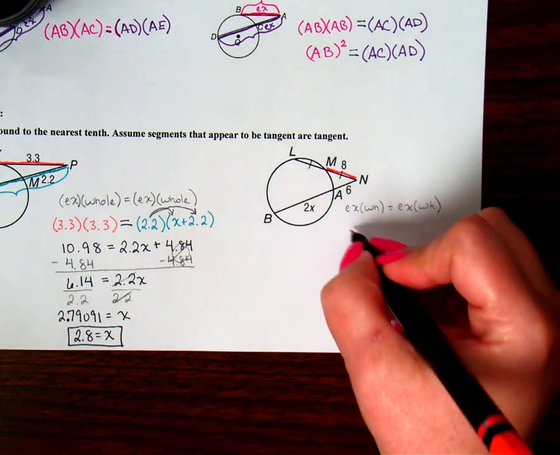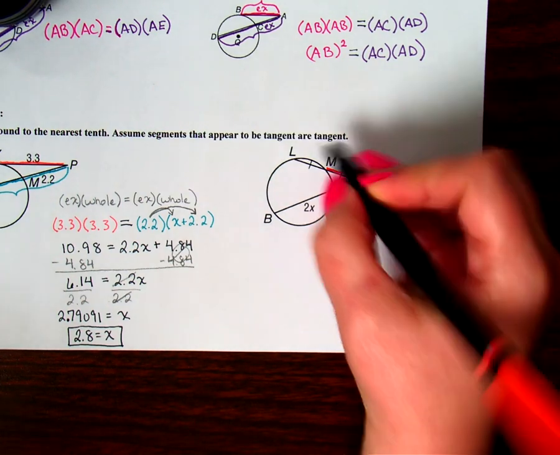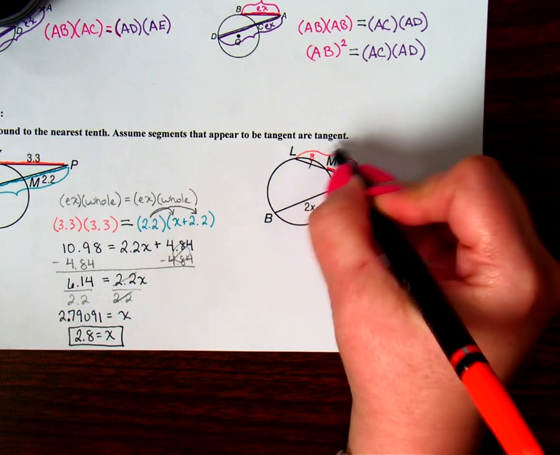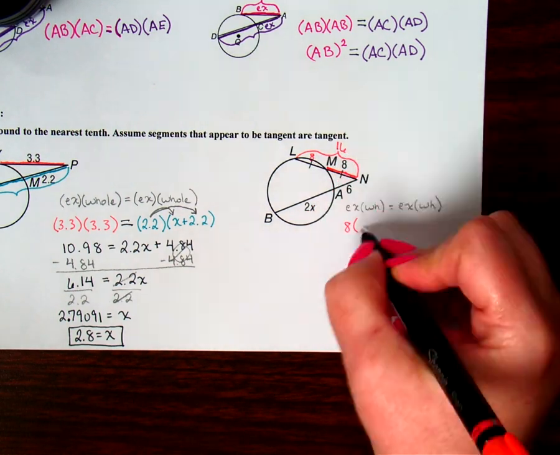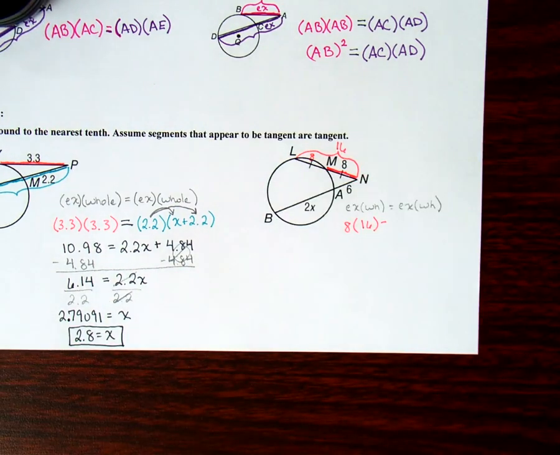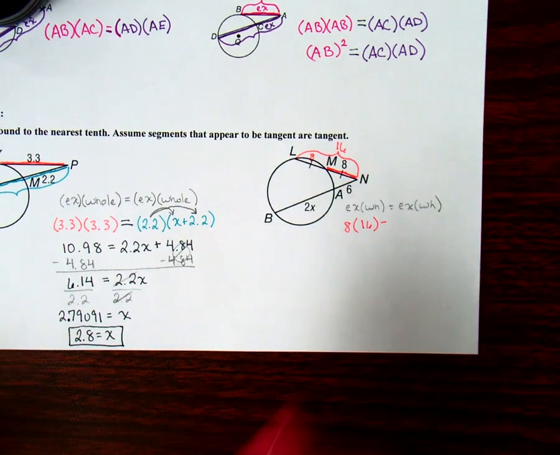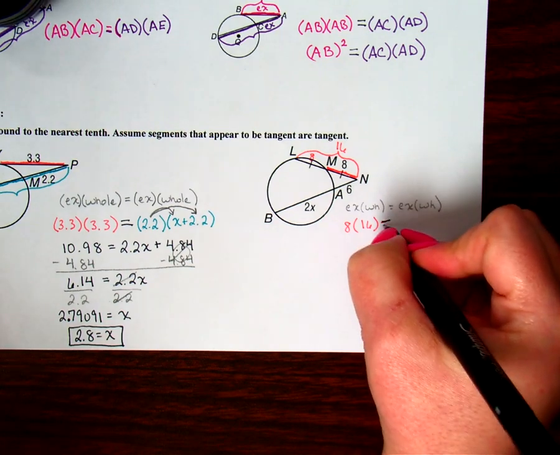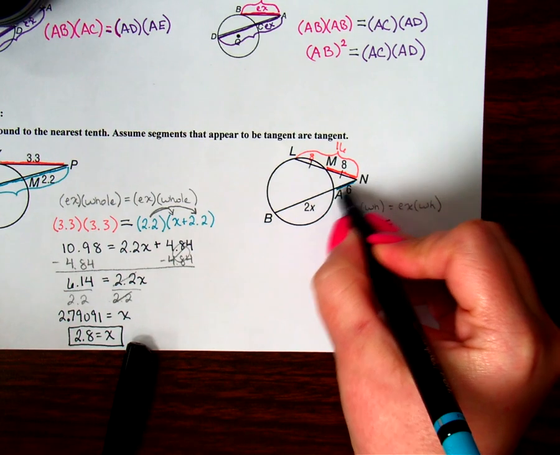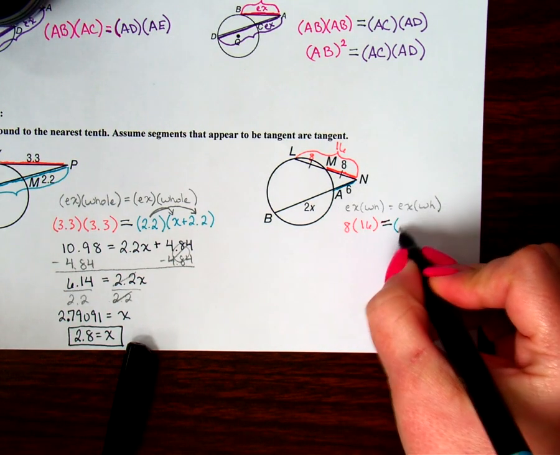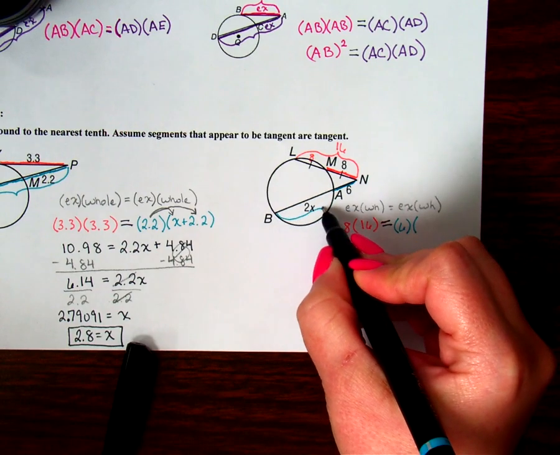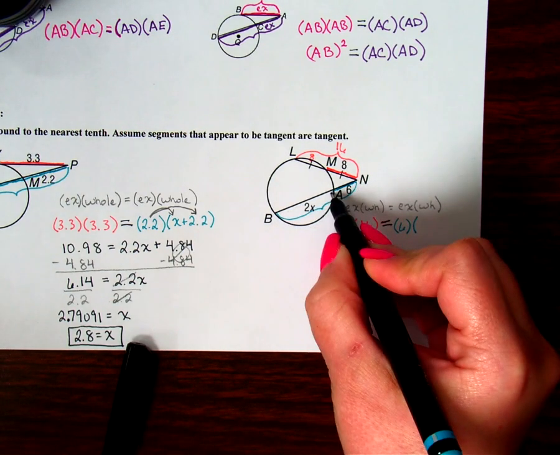All right, so when I look at the first one, and it doesn't matter which one you say is the first one, I just tend to go with whichever one's above the other one. My external is 8. The whole is this 8 plus this 8, so my whole thing is 16. That's going to be equal to, then I look at the other one. My external is 6 times the whole. The whole is 2x plus 6.